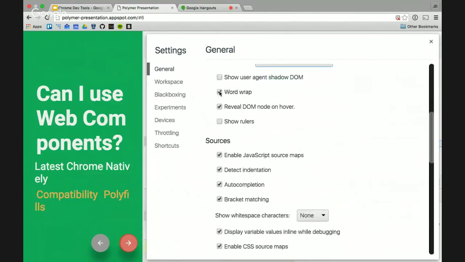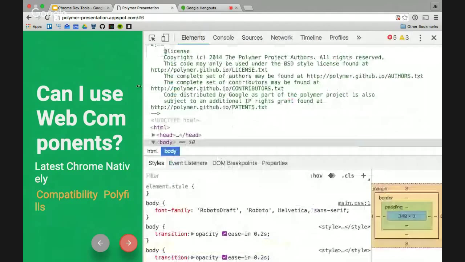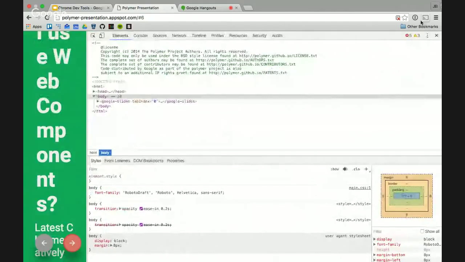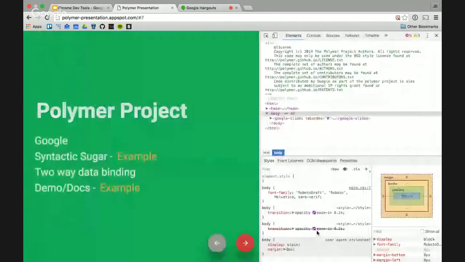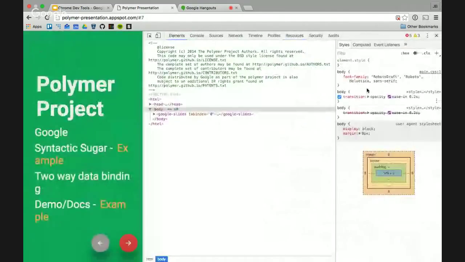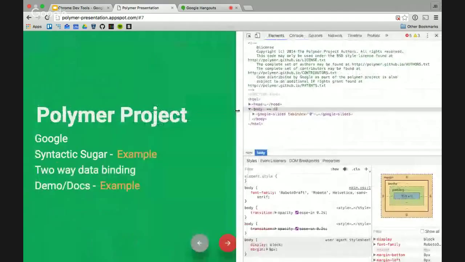Word wrap. This is sort of an interesting one, and I've heard people go both ways on that. When you have your panel here, it's going to word wrap all the things.